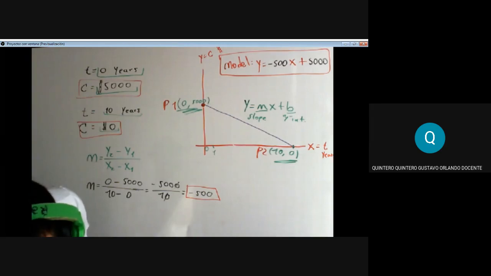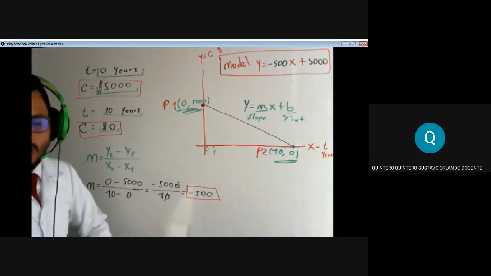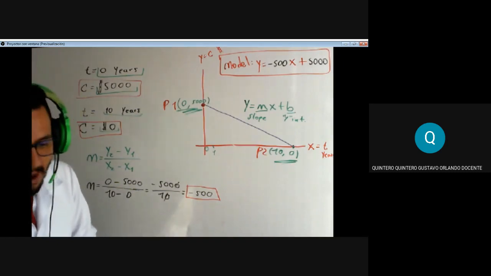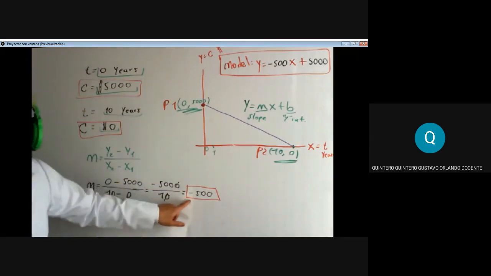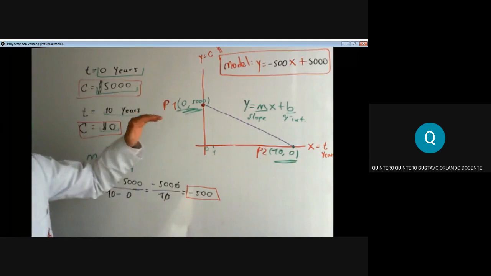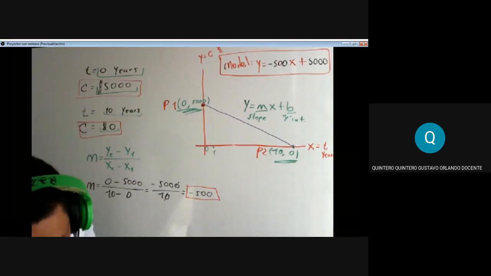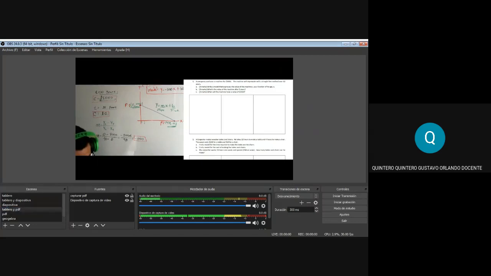Let me just take a quick look at the questions. It goes 500 per year. Yes, it goes, but negatively, right? 500 per year, but negatively. Because you could say it goes 500 per year, but then that would mean you're going to add 500 per year, right? So, no, in this case, the slope means the price decreases 500 per year. Because you kind of have the idea, yes. All right, that'll be 1A for everybody. Let's do 1B real quick.